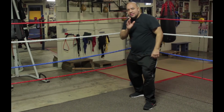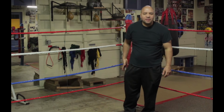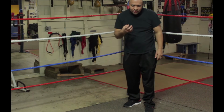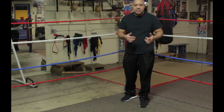Boop. That's my range. The other thing it does is it gives you a lot more authority on the jab because it's coming off the leg. It's a much bigger muscle group. So using that back leg, they're stronger muscles. I'm stepping in. I'm using momentum. I'm keeping you on the end of my jab. That's the basic jab, the first jab that you want to learn.